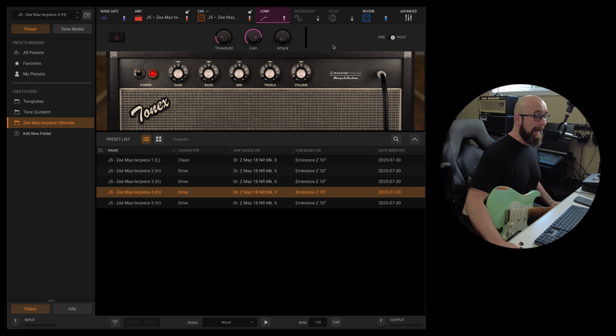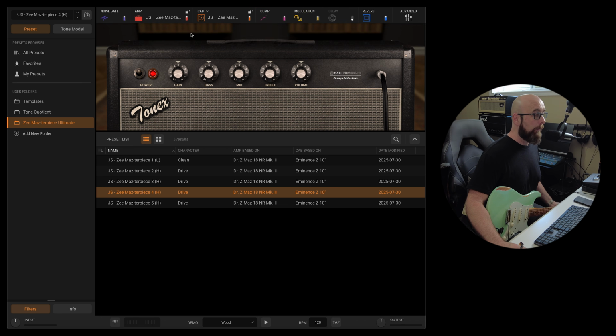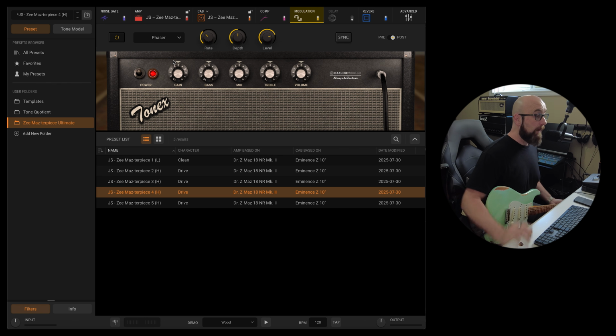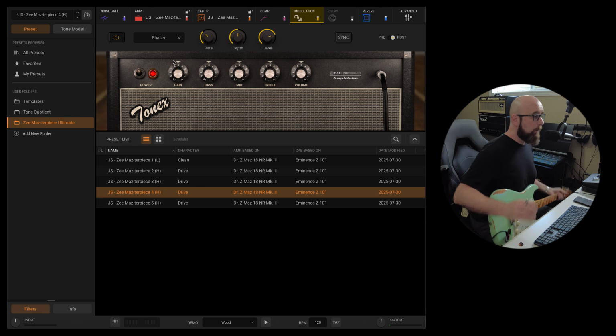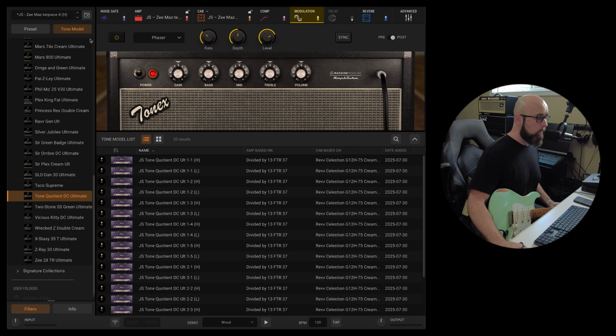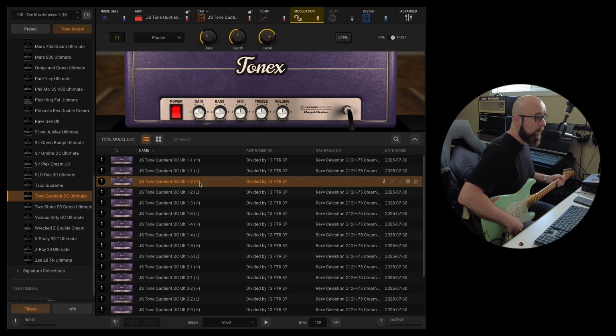If I liked what I had on this, let's say I had some chorus on this or a phaser, let's say, I can always rest assured that when I switch over to my tone model tab, I could apply those settings to any one of the tone models by switching out.